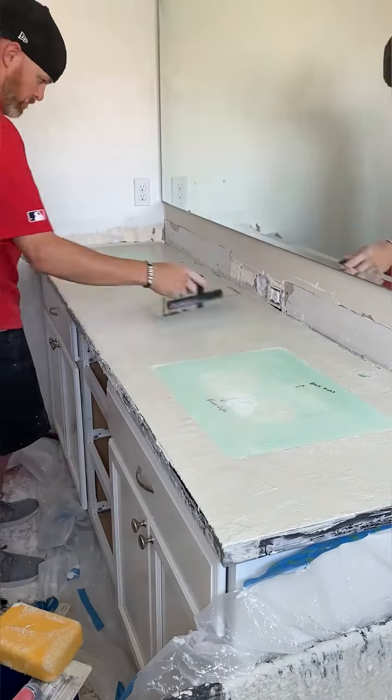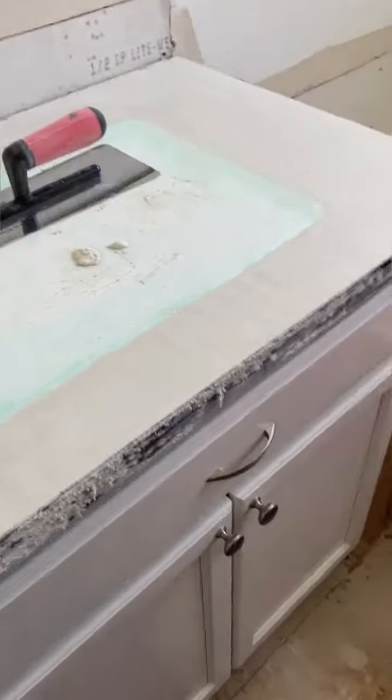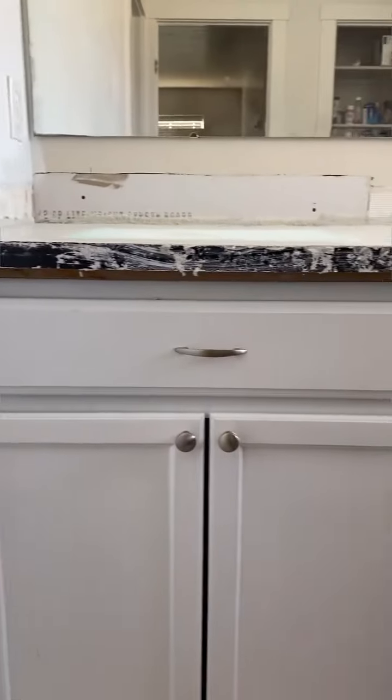Once the concrete sets a bit, you go back and smooth the concrete even more with a finish trowel. At this point, the pour is done and the concrete is drying. You want to wait at least 24 hours before touching it. You'll notice the countertop appears to have a lot of texture, and it does have some, but some of it is chalk dust that has settled. Overall, it's pretty level, and now we wait.